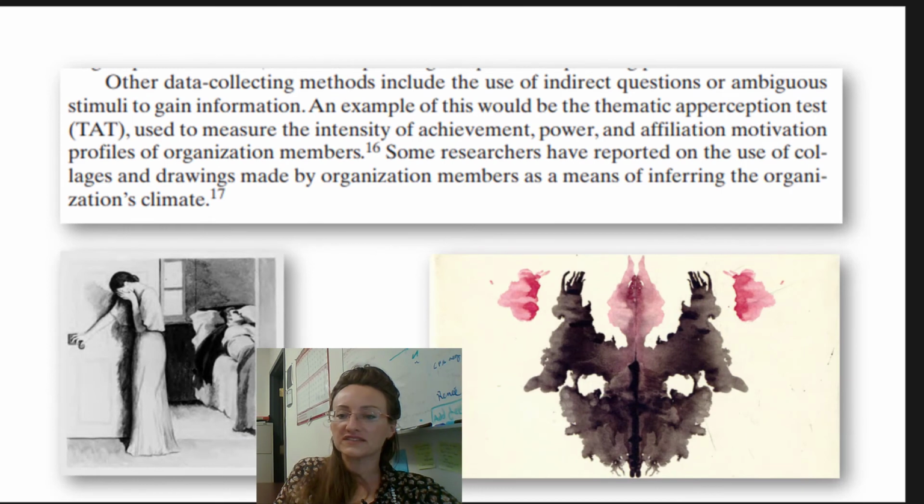Although your book emphasizes the importance of validity in data collection, they do recommend some tools that are in fact not valid scientific instruments. There is no valid way to infer organizational climate or motivation for achievement, power, or affiliation from someone's answer to a question like, what do you see in that ink blot? That picture from the thematic apperception test makes me think of COVID, and I think that ink blot looks like a cat. Does that tell you anything about my achievement, power, affiliation, motivation, or the climate of this class?